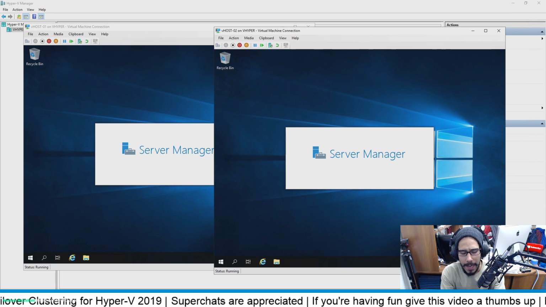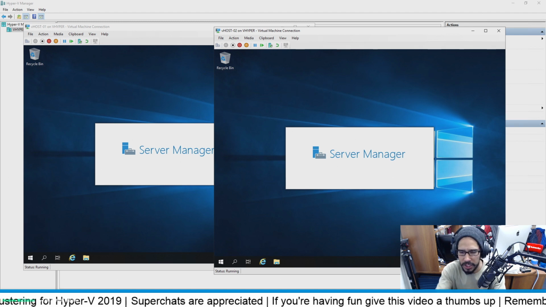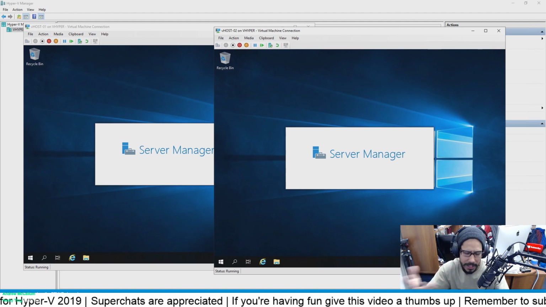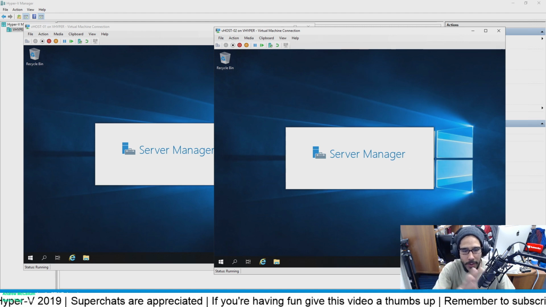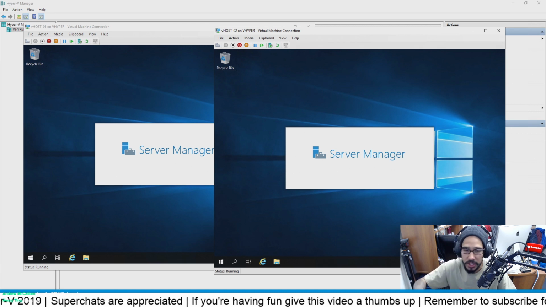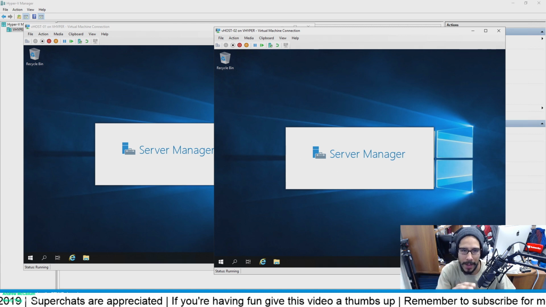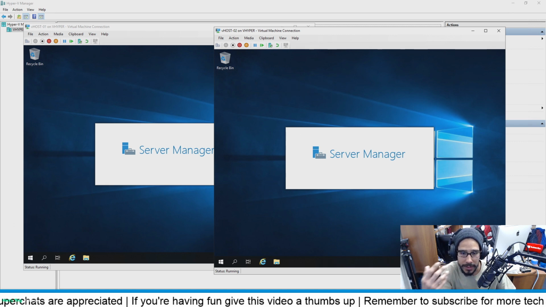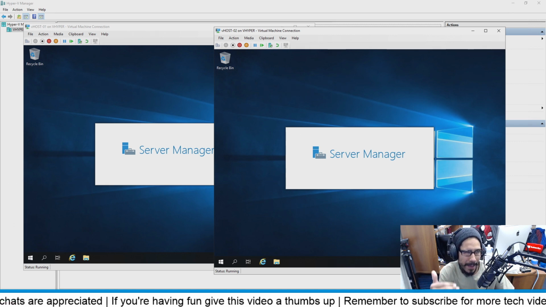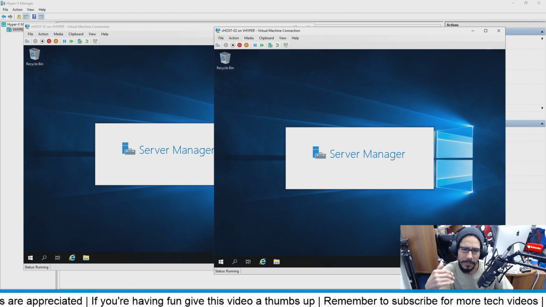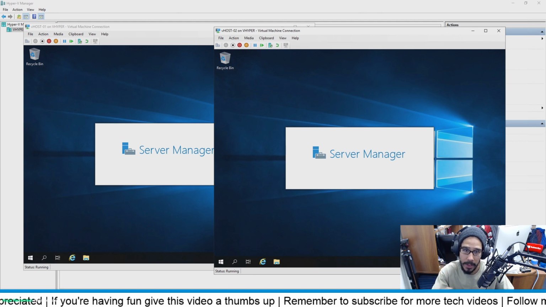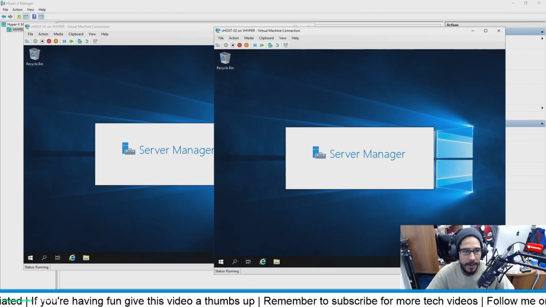Okay, so for failover clustering to work correctly, each machine, let's say if you have 5 machines, and for this live stream I'm only doing 2 just to keep it nice and short, but if you have 5 machines, you have to set up each machine the same way. Now, don't get me wrong, you don't have to do it manually, going to each machine. If you're smart, you're taking advantage of Microsoft Windows Admin Center, WAC, and you could push out all the services and all the features that way. One console, push it out to all the machines.